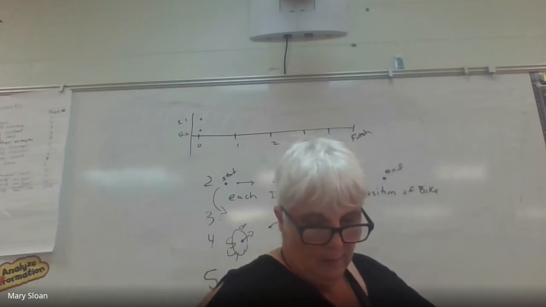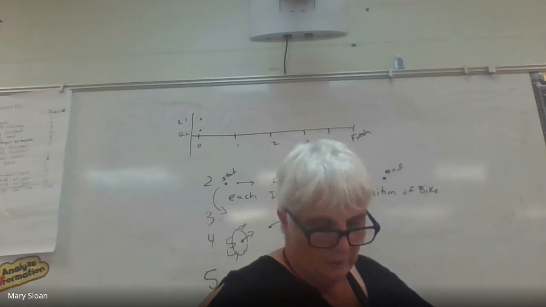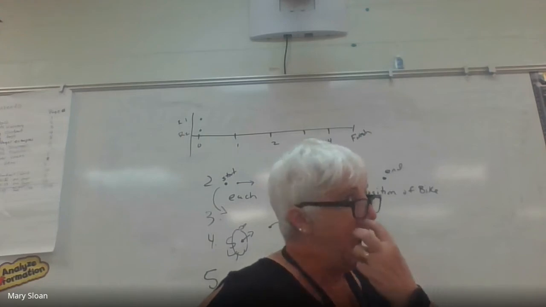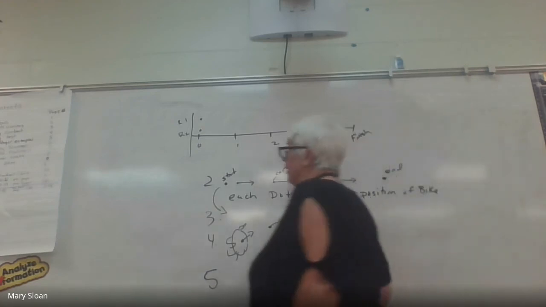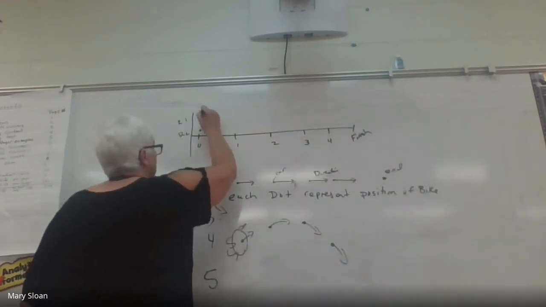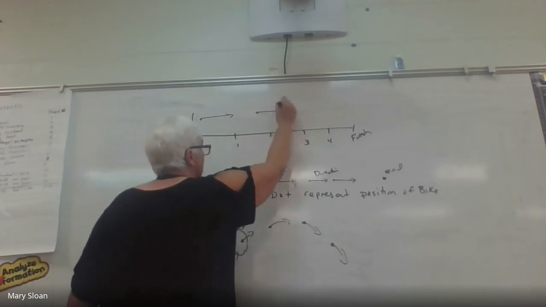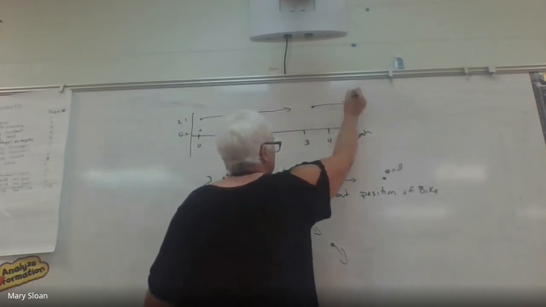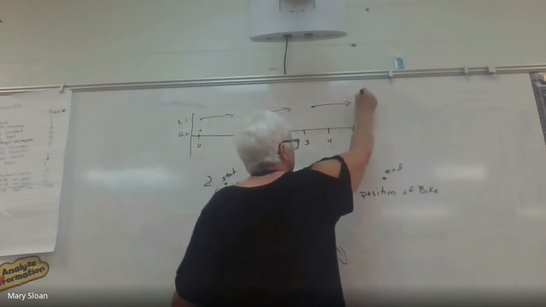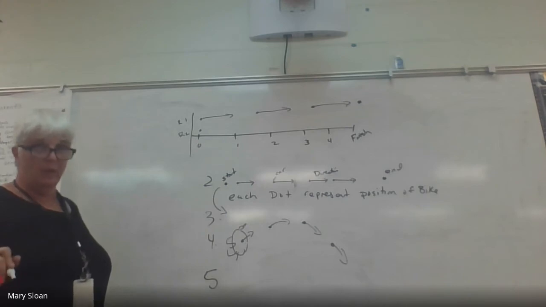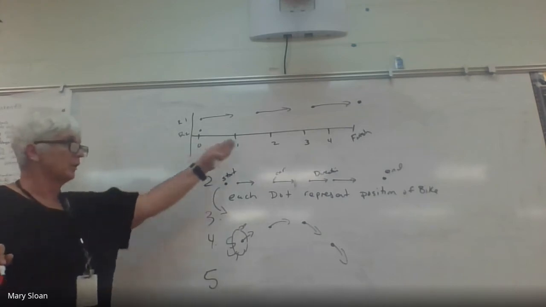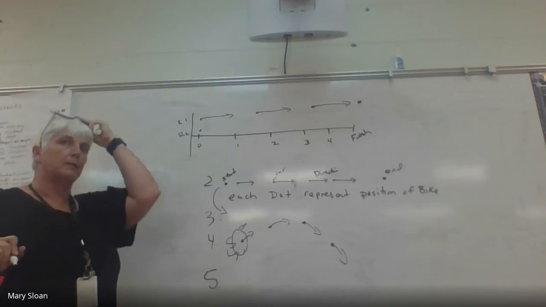Draw a particle model motion diagram of 2 runners during a race. The first runner crosses the finish line, and the other runner is 3/4 of the way to the finish line. So, my first person, he finishes the race, right? He's done, isn't he? Where's my second runner at? 3/4 of the way, right? So where is 3/4 of this number line? Where would it be?